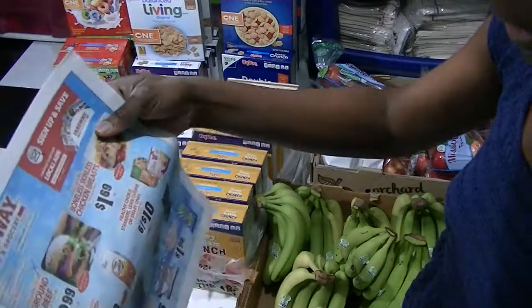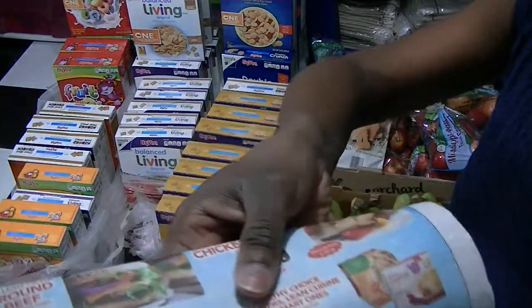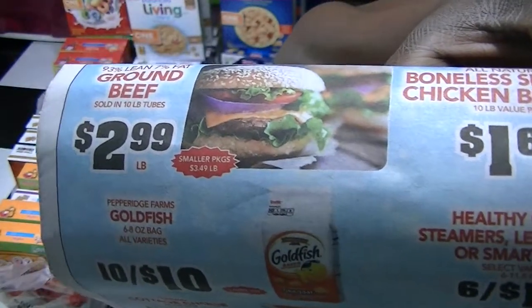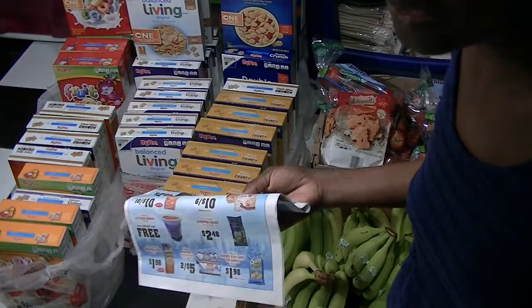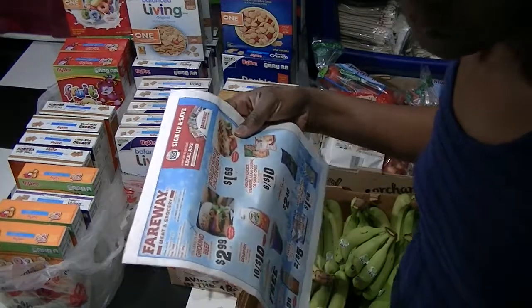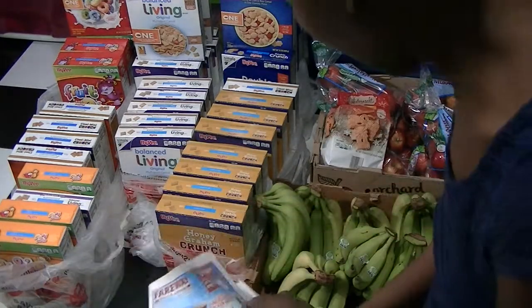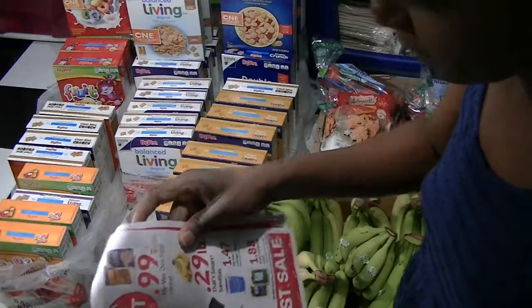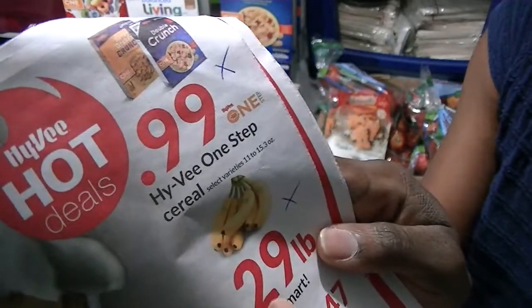When we get the ad, what I like to do is just put a mark next to things we want to purchase. That includes the ground beef — 93% lean. They usually sell it for $3.49 a pound. I like to have ground beef on hand because we make pizza from scratch, including the dough with a dough starter. We can use any meat though. We got that from Fairway, and Hy-Vee had the cereal and bananas on sale.